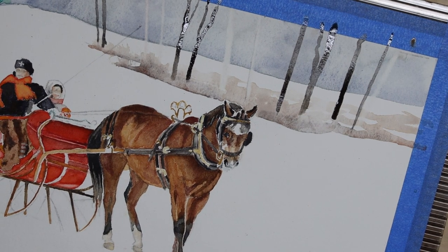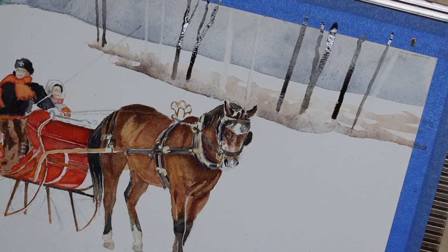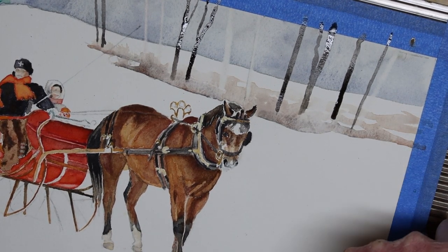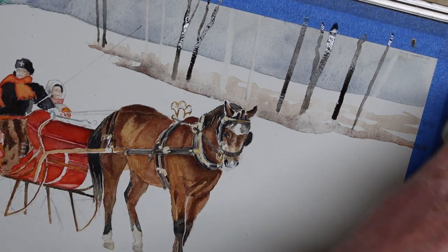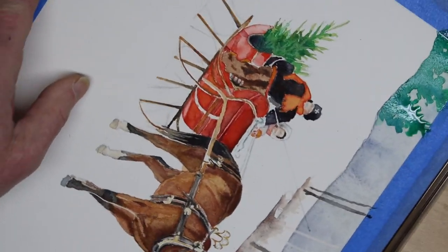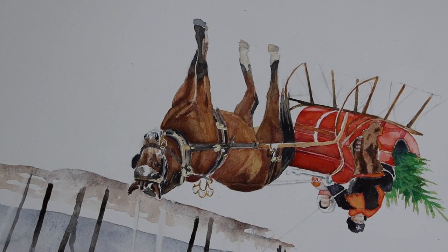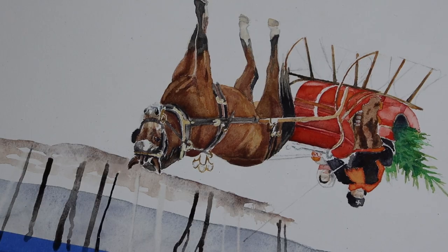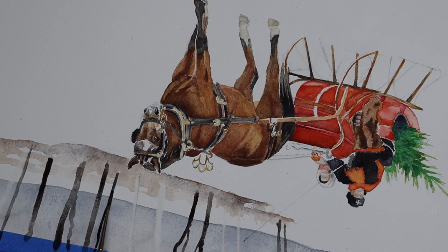And I think I will try a different color. I'll use my Da Vinci Haynes Gray. Should be a little bluer than my ultramarine blue and burnt sienna mix that I've been using, but not nearly as blue as my other ultramarine blue and burnt sienna mix, or as the Winsor & Newton Haynes Gray.